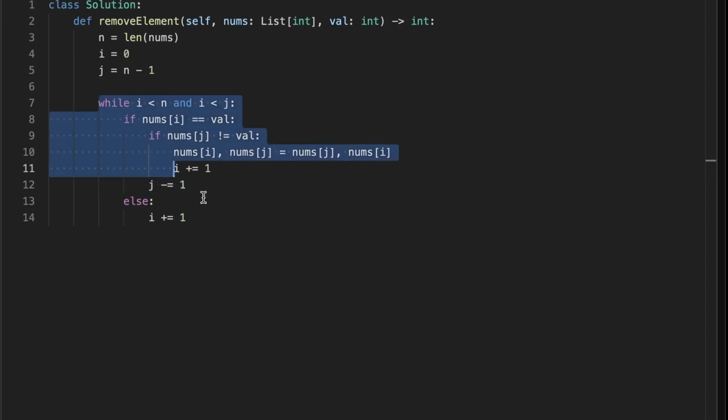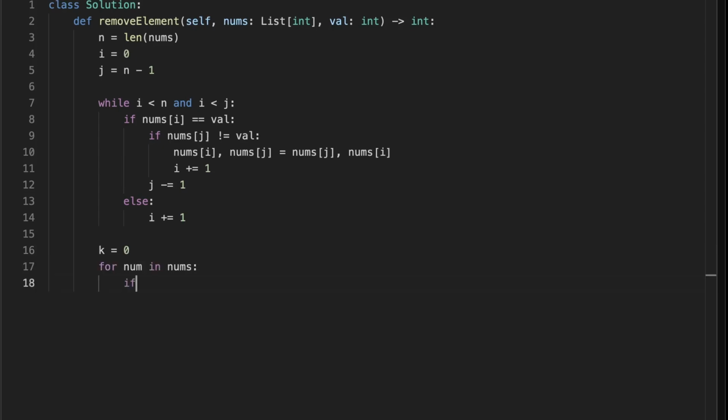Now once we are done with this while loop, the swapping should be done to the end of the nums array that we have been given. So from here, all we want to do is to count the number of elements that come first in nums but are not equal to the value that we want to remove. The way that we do that is first assign k to be equal to 0, and then you go through the numbers in nums. So for num in nums, if num is not equal to the value that we want to remove, then we want to increment the k by 1, else we can just break.